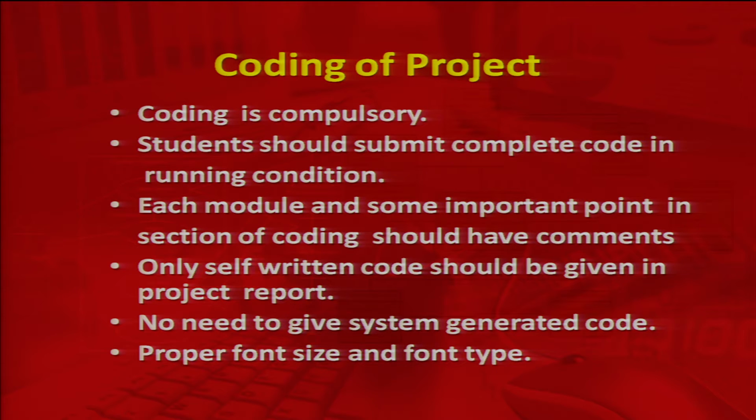Coding is compulsory, and when you give the coding, it is advised that you give the printout of only the code which is written by you. Sometimes there is some system generated code, and there is no need to give any output of system generated code. You have to give the printout of only those code which you have written on your own for your functionality implementation. Each module and important point in the coding section should have proper comments.